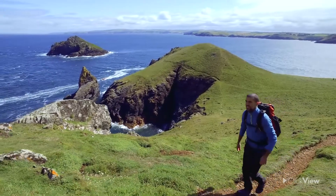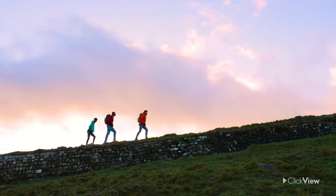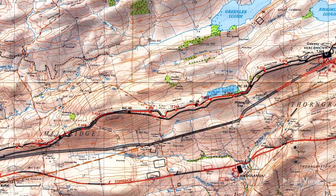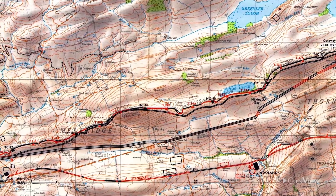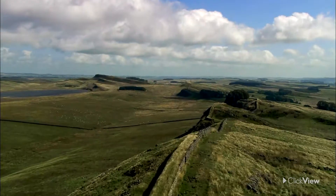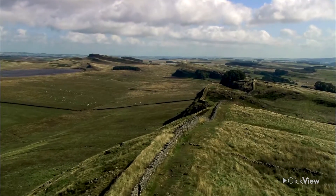If you wanted to hike from coast to coast in the UK, Hadrian's Wall near England's border with Scotland provides a great opportunity. Using a topographic map, you can see that it is very hilly but not very wooded, and the route doesn't run into too many rivers. It's also a long walk — 84 miles — not one you could complete in a day.